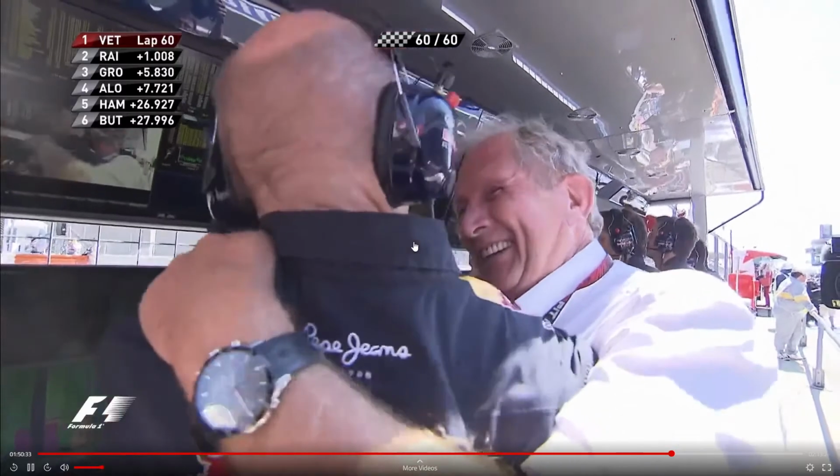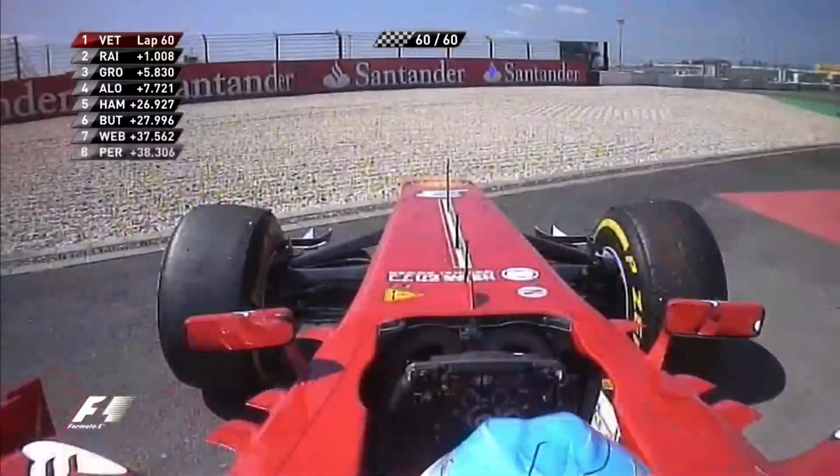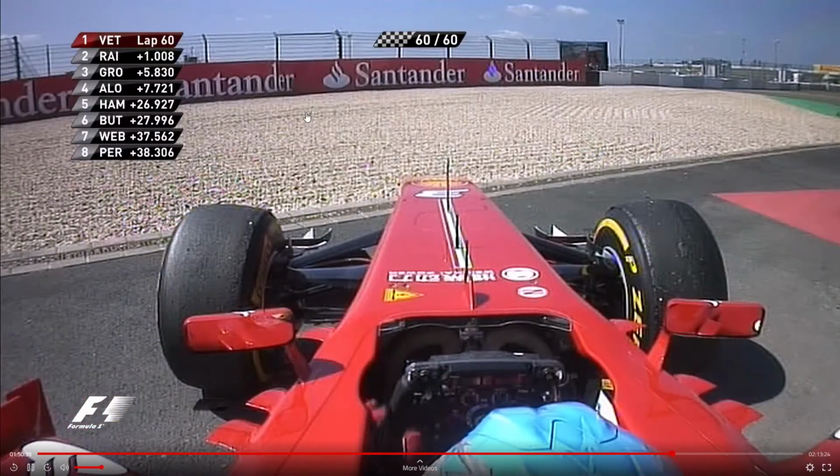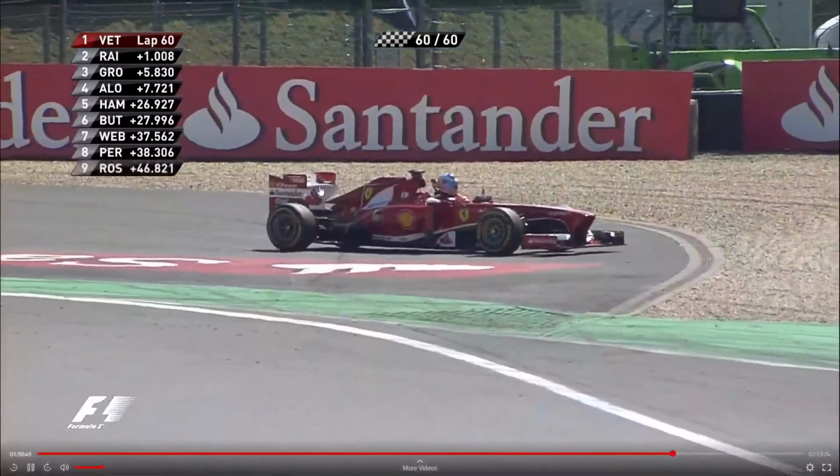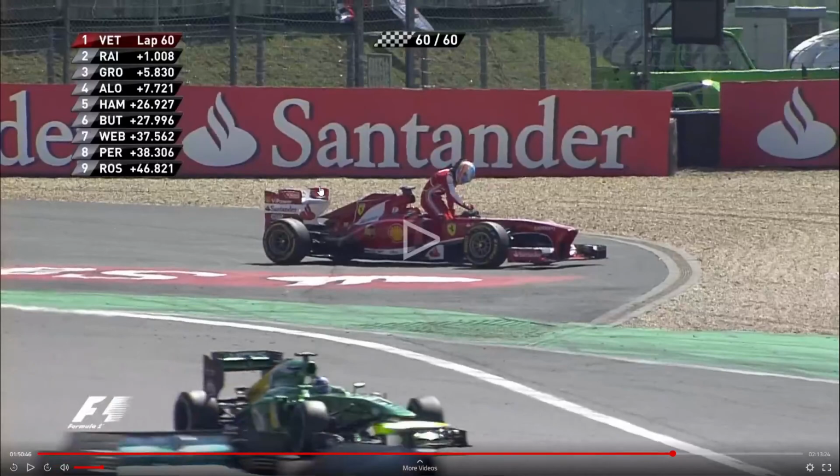Now, he is ahead of Button for fifth and for sixth as well. Mark Webber does finish in seventh place as Fernando Alonso parks his car down at turn one. You would assume because he's run out of fuel to get back to the pits. So again, we get changes in regulations. Do you not have to finish the races these days with a litre of fuel that the FIA can test? And if you don't have that much fuel in your car at the end of the race, you get disqualified. There's a constant evolution of the rules of the sport, of procedures, safety procedures, all these sorts of things.